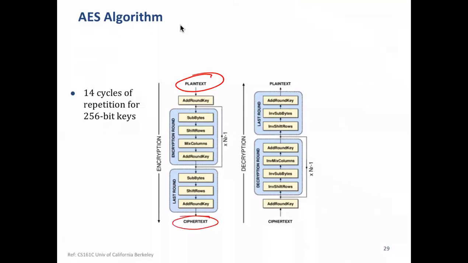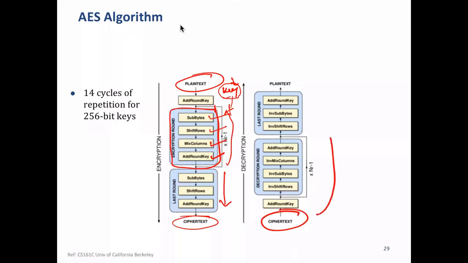Okay, and then you have given a key. Based on the key, you do some known steps. But the key is to be applied, which means the output is based on the key. So now you can do substitute bytes, shift rows, mix columns, and add round key, and many cycles of this. This is one cycle, and you do it a certain number of times. Then there is a final stage. And when you go from ciphertext, you do the same things in reverse order.